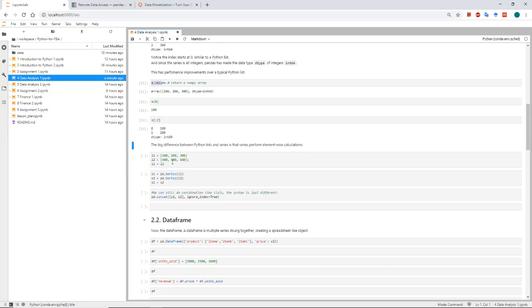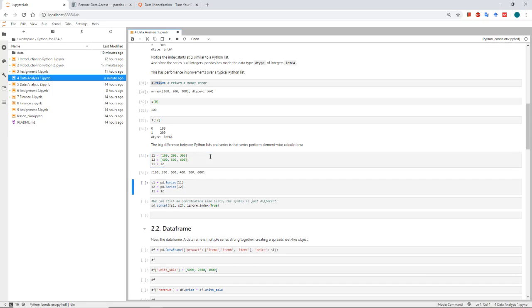But as we talked about, the element-wise calculations are really nice. This is actually done in a list, so it's a concatenation in Python because these are Python lists. This is what that's trying to show, that it'll just put them together. The behavior is different with a series.